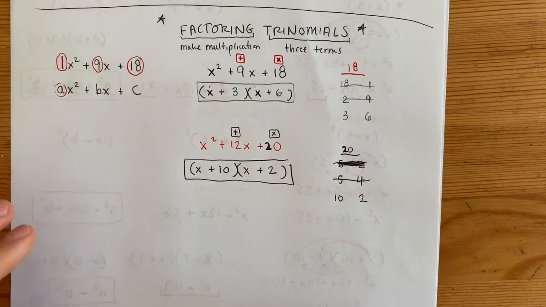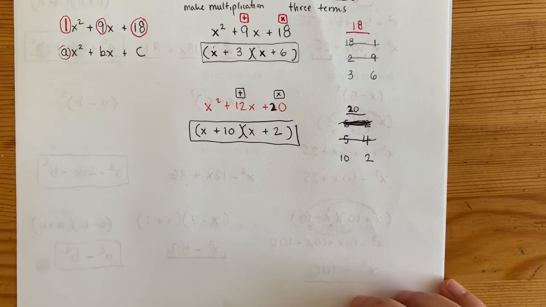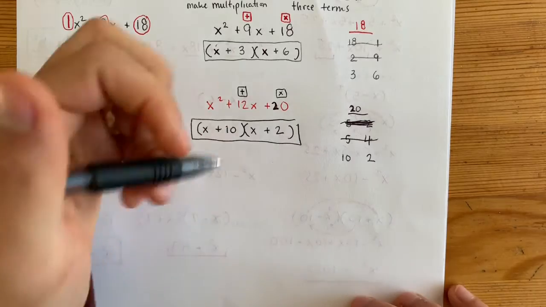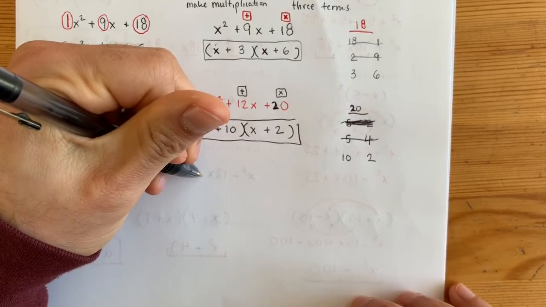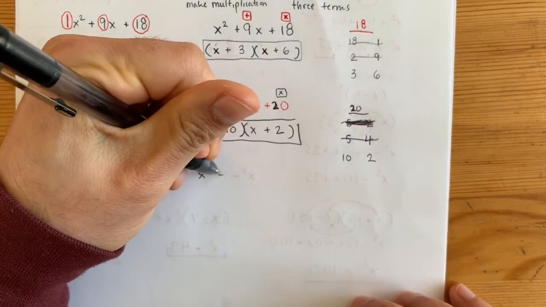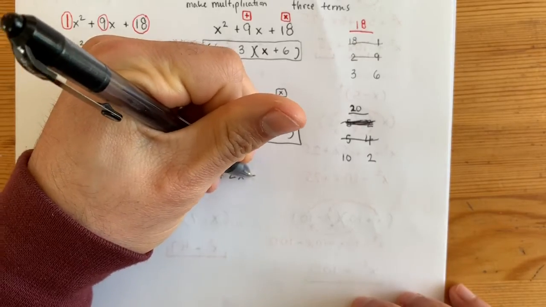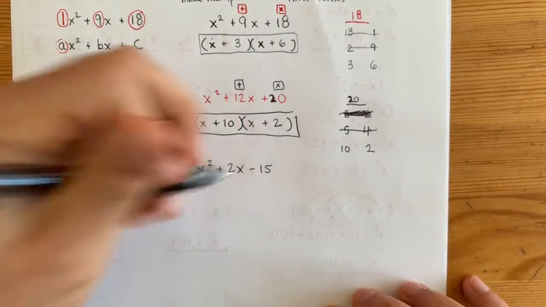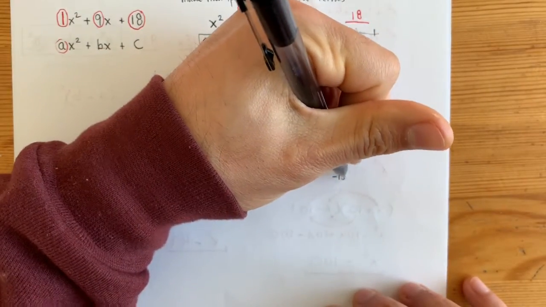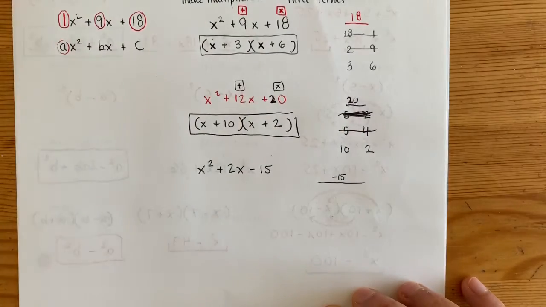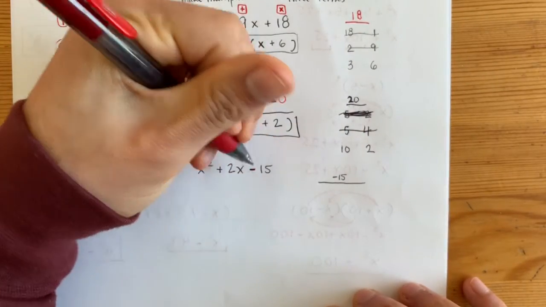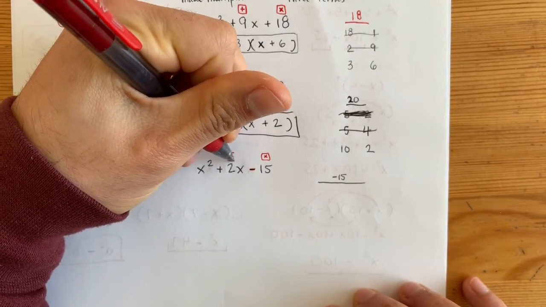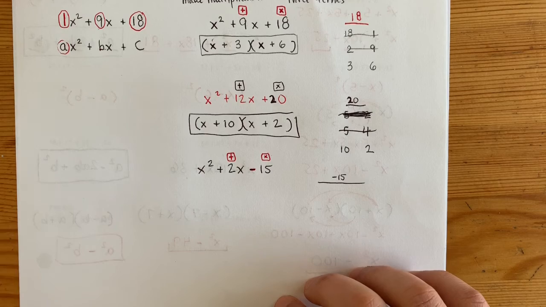All right, well, let's try one more here. Actually, I think we should do a couple more because you might be curious what happens if they're not all positive. So let's try a different scenario. Let's do this one. Okay, so for this trinomial, I need to write down negative 15 over here for my scratch work. Keep in mind that is a negative 15. So it needs to multiply and make negative 15 and add to make positive 2.